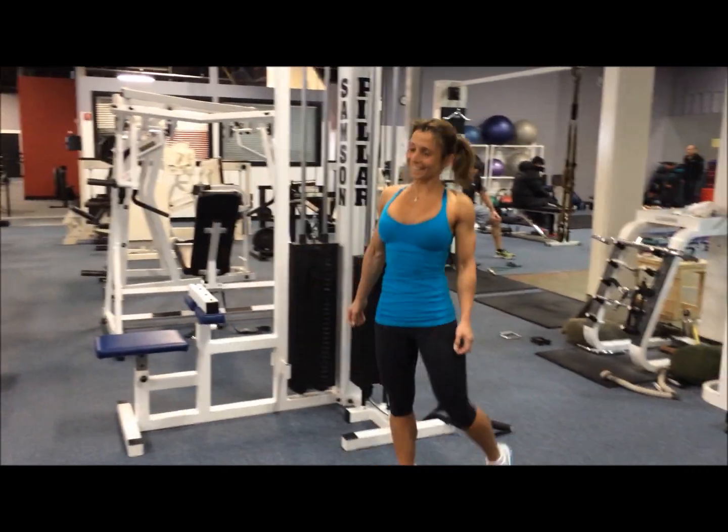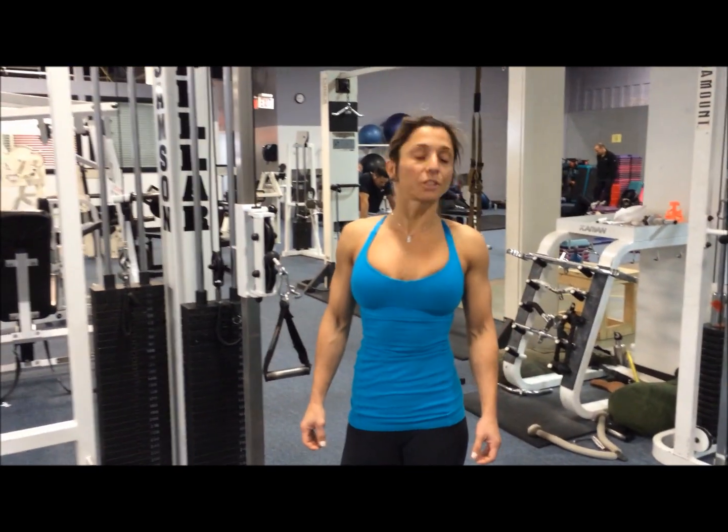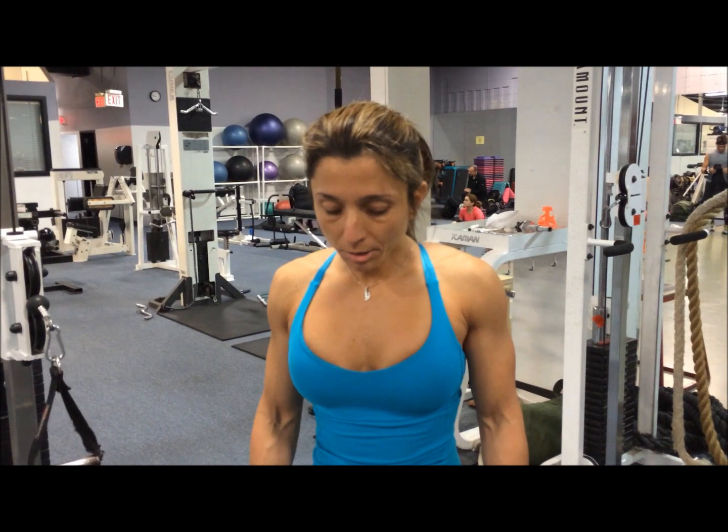So how many times do you run through that stuff — do you do the circuit? How many circuits? Usually two to three maximum, and that'll take about 45 minutes. When you're done with that, do you do any cardio after? I always have between 15 to 20 minutes of cardio after the workout. Is it running? I've seen you run, walk, use the elliptical, stairs — whatever I feel like, it's different every time.